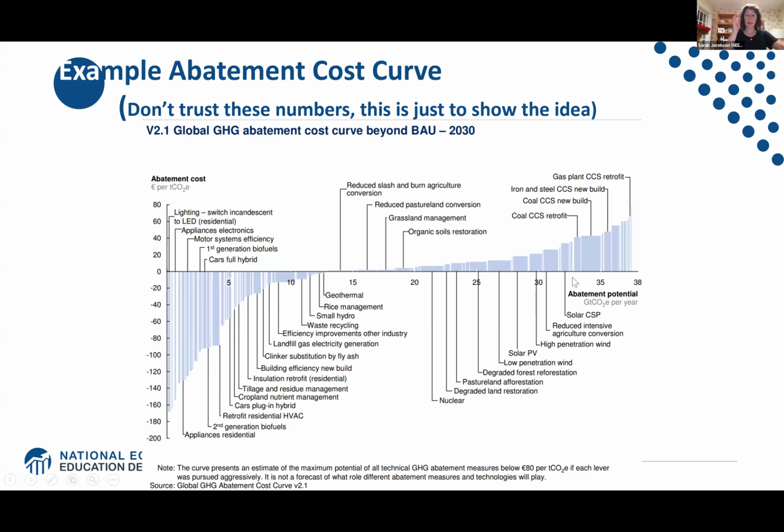Each bar is an abatement opportunity, and the height of each bar represents how much it will cost. And we have it from least costly on the left to most costly on the right. You can see that there's a whole bunch that are expected, according to this estimation, to have a negative abatement cost. Now, again, think a negative cost, that's going to be something that would save us money to do according to these projections. Now, again, this is an old projection. I don't want you to get too wedded to it.